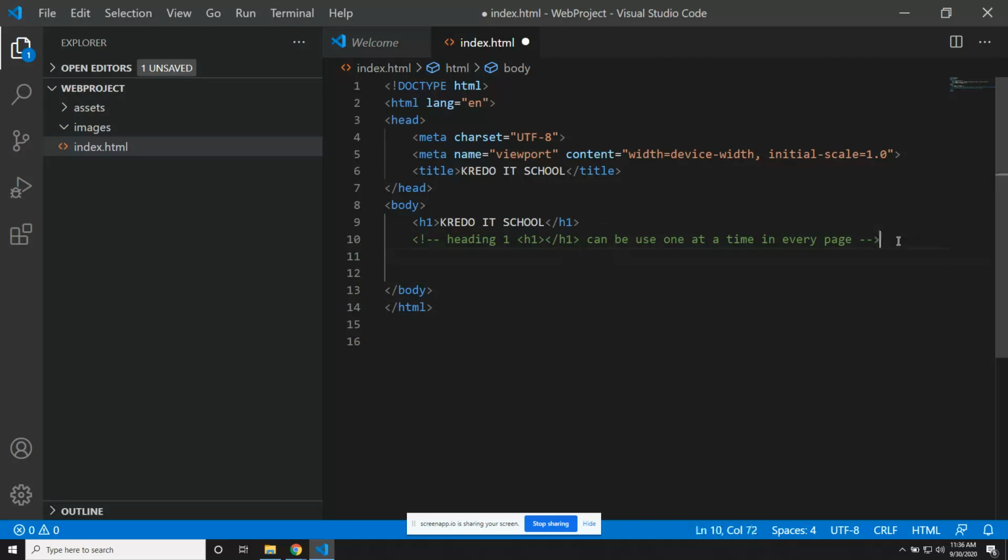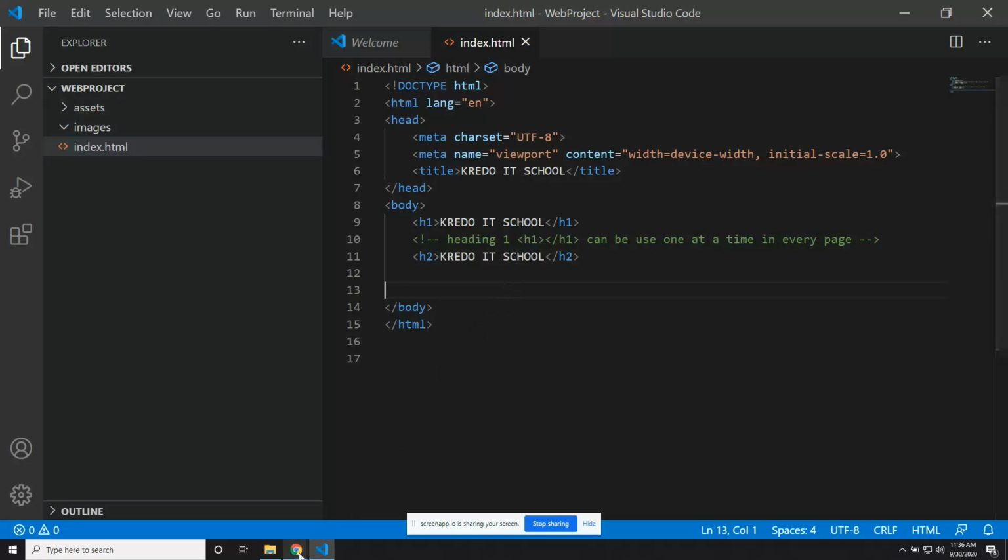Okay, our next is heading two. So we have different kinds of headings. Heading two is another way that you can write your headings.